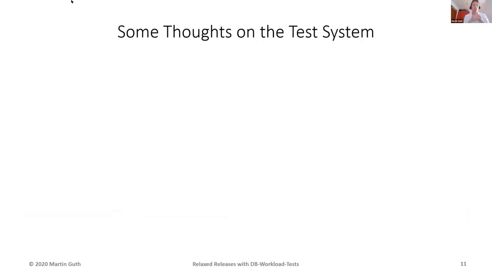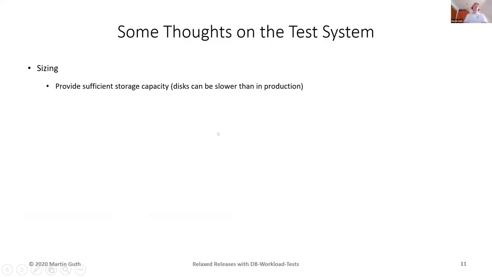So I've already talked about the test system. Here I would like to share some thoughts about how to set it up. First of all, something about sizing. Of course, we are running a production workload. We need to store the production database, so we need to provide sufficient storage capacity.